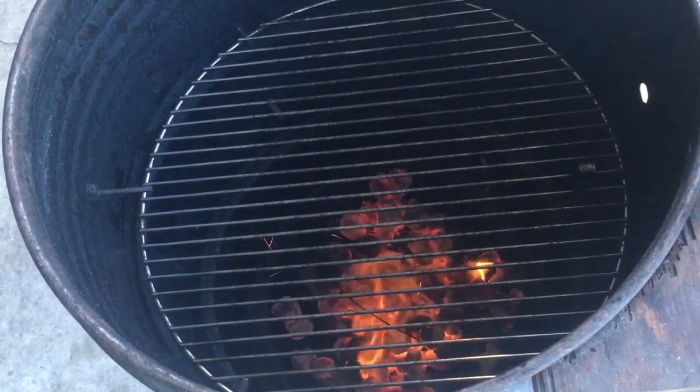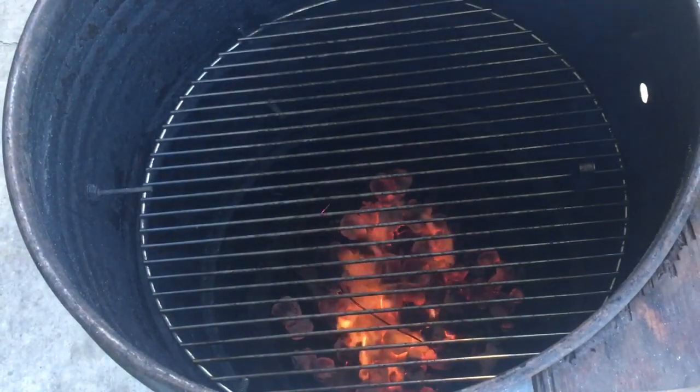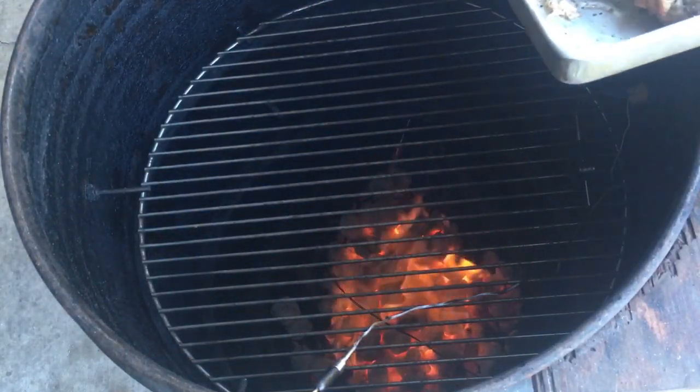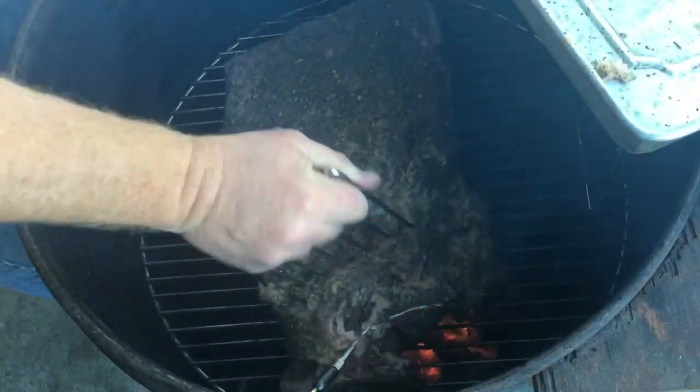We'll go ahead and hook up my probes with my torque-based probe port. And once it's up to temp, we can drop that brisket in there. All right, got the probe ports ready to go, and got the brisket out there, ready to drop it in, just using a metal meat claw to drop it in with. I love using the meat claws for just about everything.